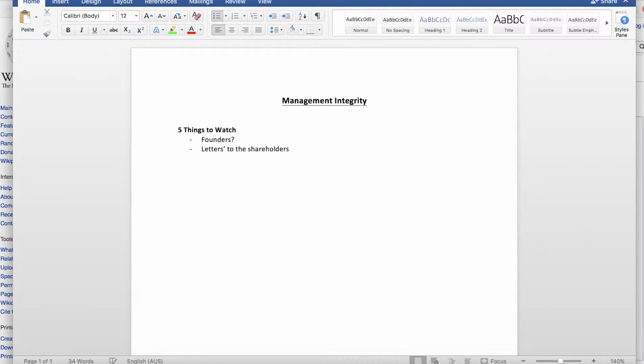And the reason that these letters are such a good thing to read is because it gives you a good tell on what the CEO is like, whether he's just pitching you. So sometimes these letters will sound really pitchy, like they're just trying to get you to invest in their company. They're just all sunshine and rainbows, and then they neglect to talk about anything negative that happened in the company or anything negative that might be on the horizon.